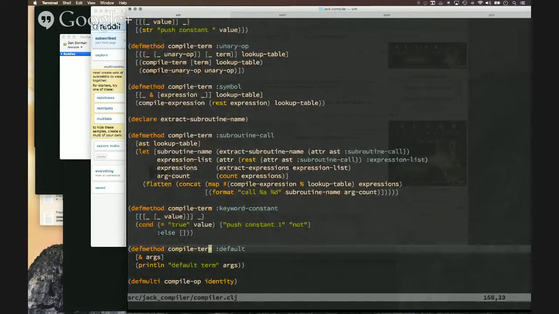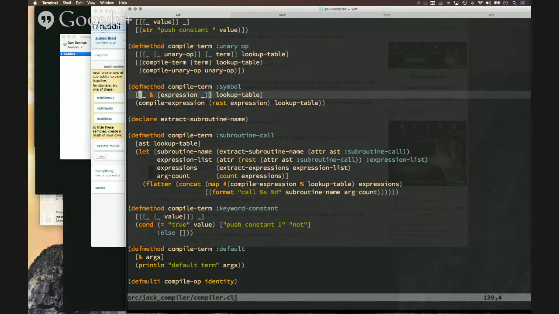You also have a default method that gets called if nothing else recognizes it. So that's kind of what I've been using, like figure out, that's what I haven't implemented yet, and then what does my AST look like? You can kind of see, if you look at some of these, I sort of did what you said you were trying to avoid, where I'm passing the lookup table around to everything, essentially. But hey, that's all right.